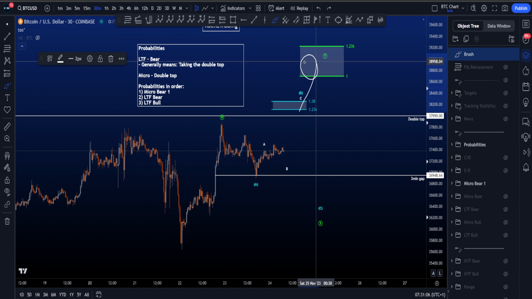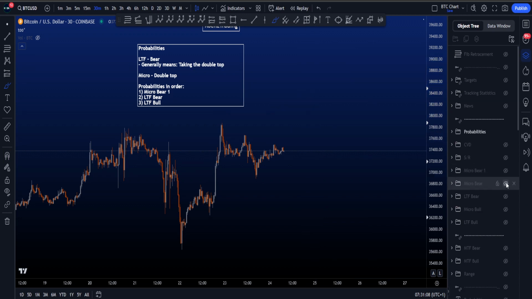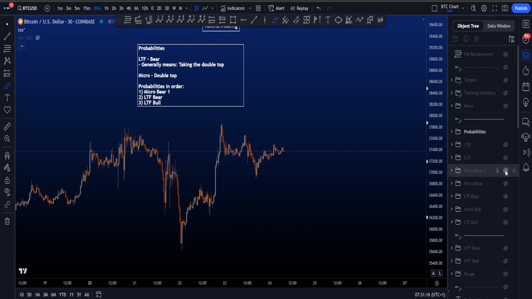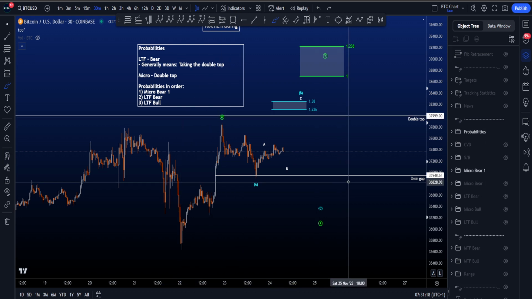If not, we're going to be looking for the yellow target box, of course, which then supports this area, but also of this or this scenario. But also in these two scenarios, we're also looking for the double top to be taken, and also in this one, the double top to be taken. So, you know, that's just generally an important level.